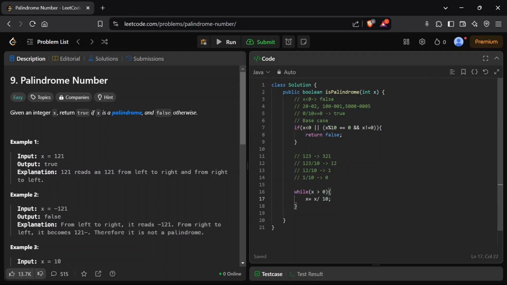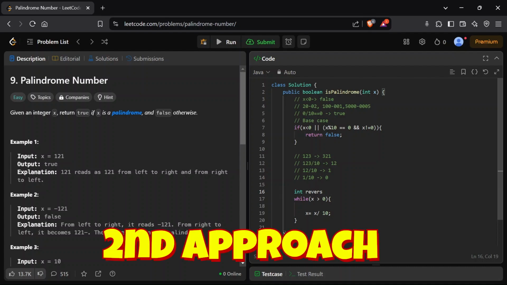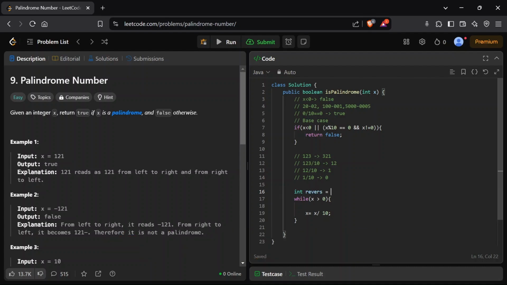In this way we detach the digits. But the main thing is we have to reverse it. So for this I will define one variable called reversed, and I will store the number 0 in it.